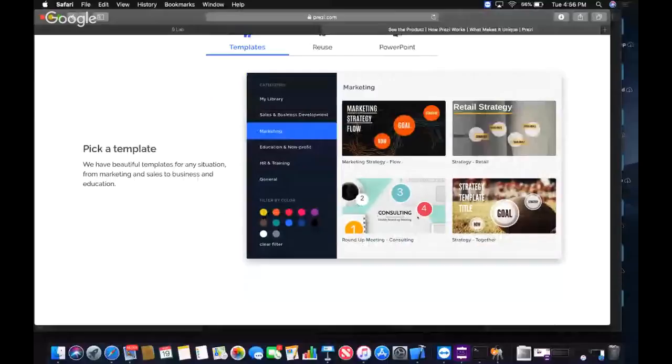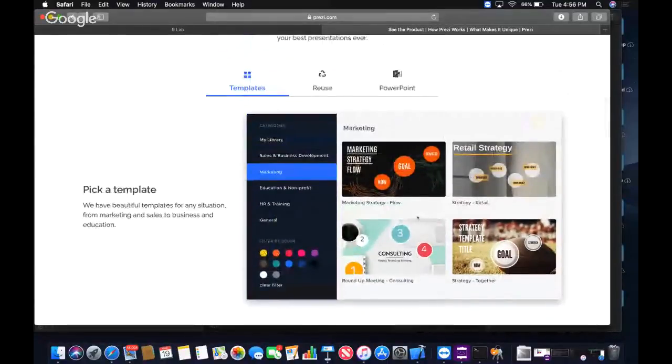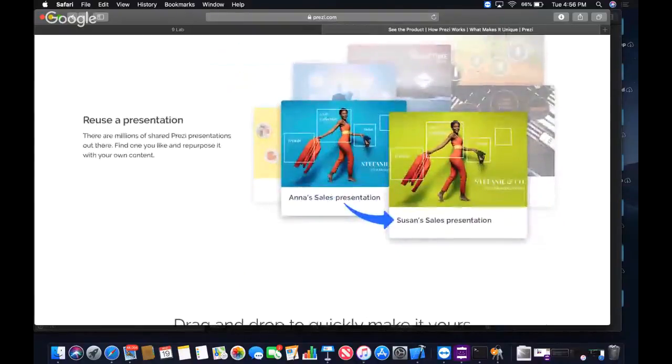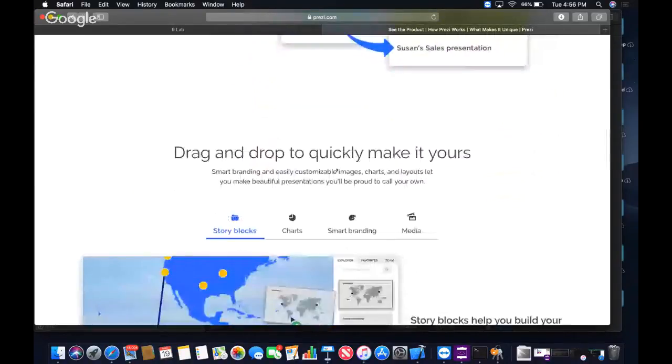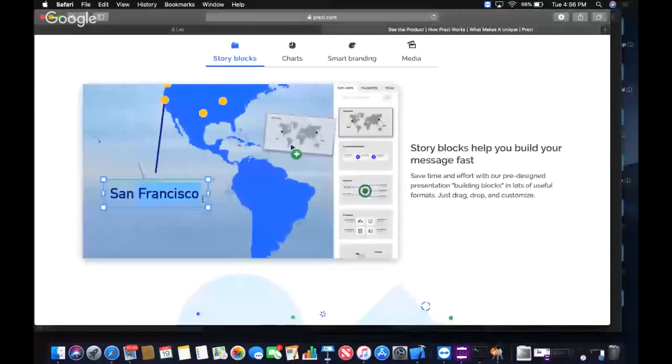What's nice about Prezi is you can find one that you like, how it looks and feels, right? And then you can just put your data in there. Most of these Prezis, you can reuse them: once you get one that you like, you hit the copy button, and it copies it to your profile, and then you can edit it to your heart's desire. You can put in images and videos.